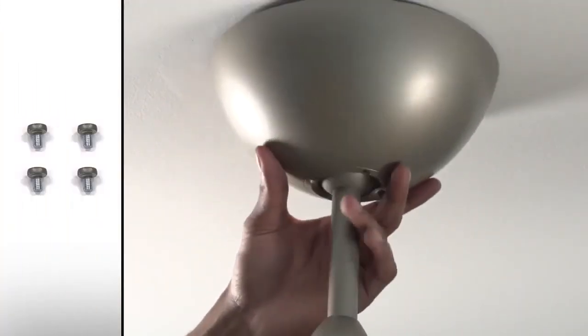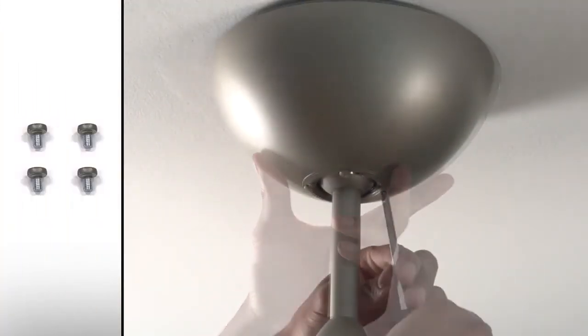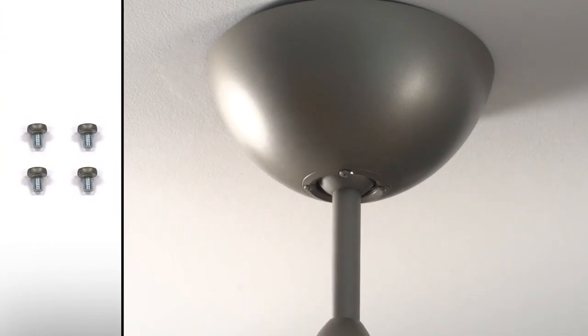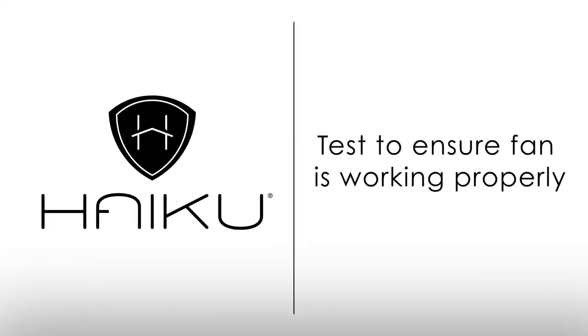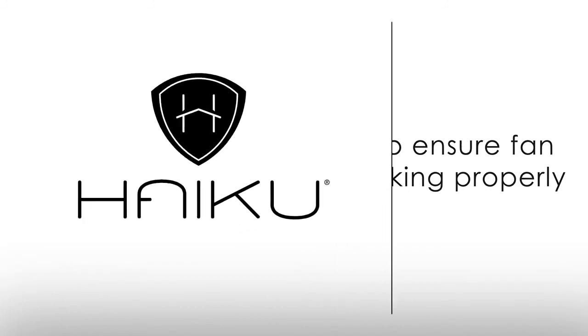Once the mount and all wiring is secured, raise the canopy to the mounting bracket, lining up the 4 holes on the canopy to the holes on the bracket. Secure the canopy to the bracket with the 4 painted screws. Ensure that both the safety cable and wiring are not visible. Restore power to the fan and test to ensure that your Haiku fan is working properly.